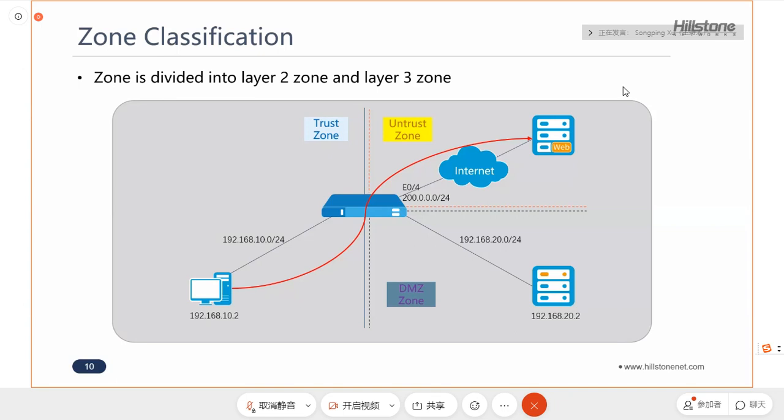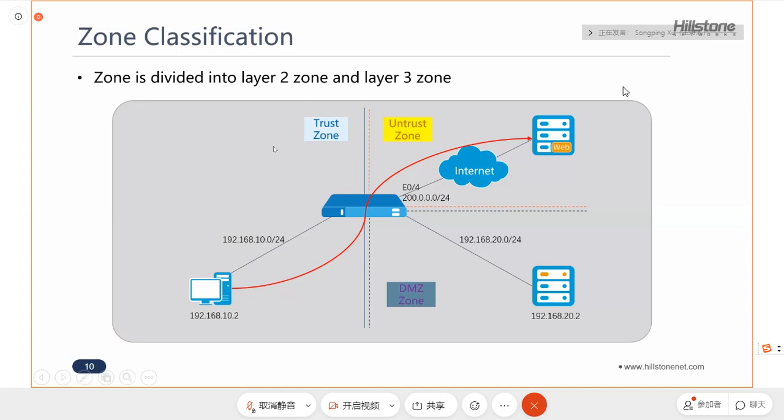As you can see from the picture here, we just drew a very simple diagram to control the access from your internal computer to the online web server. The firewall was deployed in layer 3 routing mode.